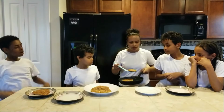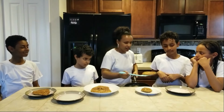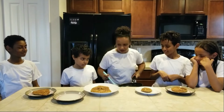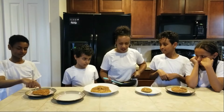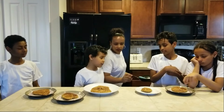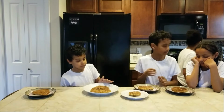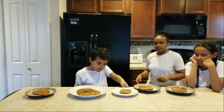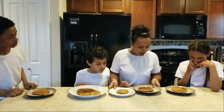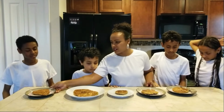Okay. This is yours, mommy. Ah, mine. There we go. I can make a big one because I have the lid on. Okay. Chocolate. Why does this look like it has honey on it? Yeah. Can we put it in this one? Yeah, no, yeah, no. I'm going to put it in this one.